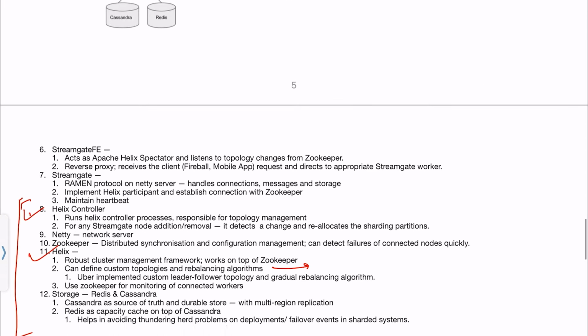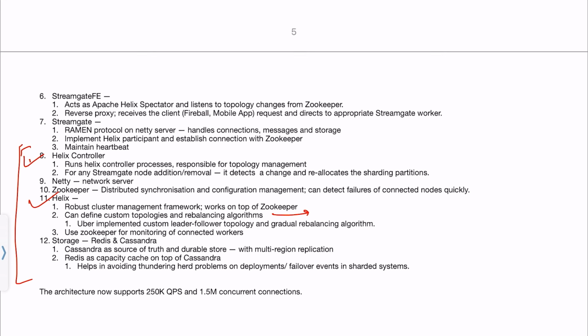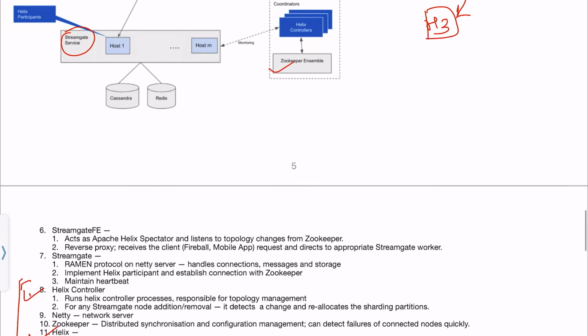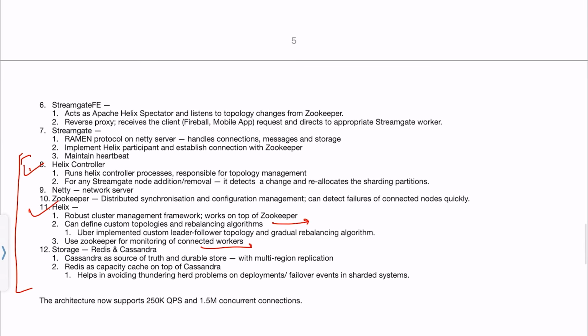So Helix is your cluster management framework in which you can define your custom topologies and rebalancing algorithms, and it uses ZooKeeper for monitoring of connected workers. Whatever workers, hosts or nodes you have, ZooKeeper is used as a coordination system for distributed synchronization and configuration management, and it can detect failures of connected nodes quickly. This is what we are using.